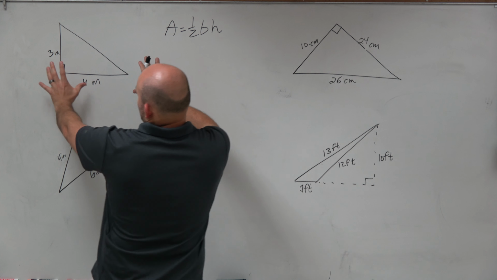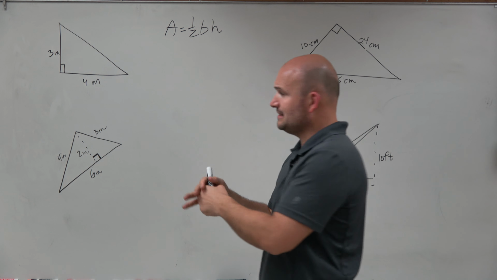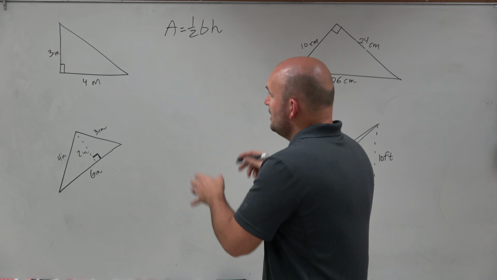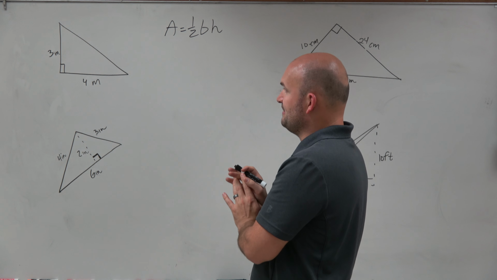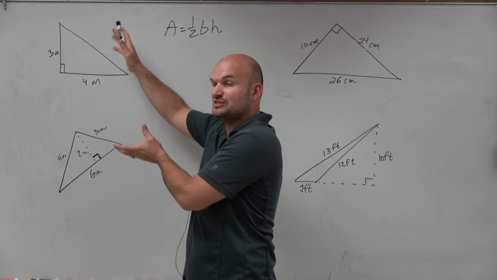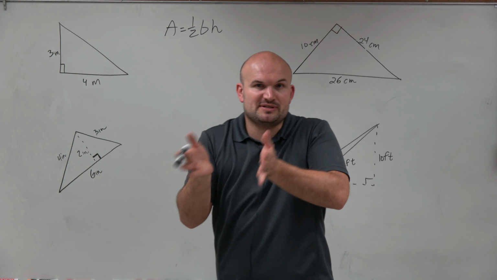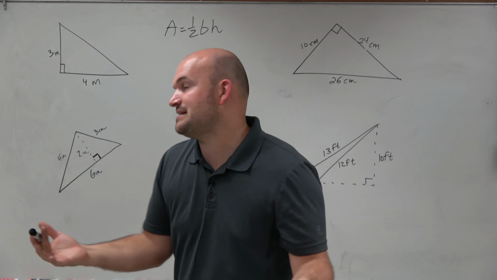So as you see in this example, you can see that the base would be 4, right? Now, you could rearrange this, which we'll talk about here in a second. But right there, we could have the base being 4. And it doesn't matter, even if you tilted that and the base was 3. You're doing base times height. So 3 times 4 is the same as 4 times 3. You're going to get the same answer.